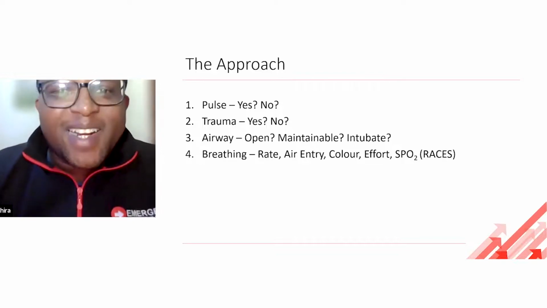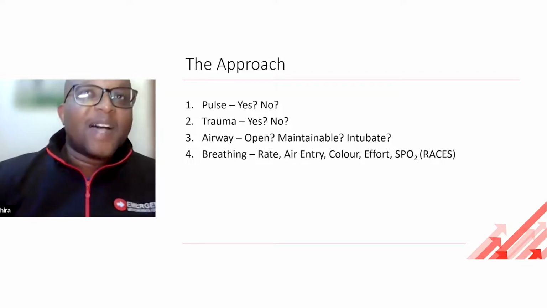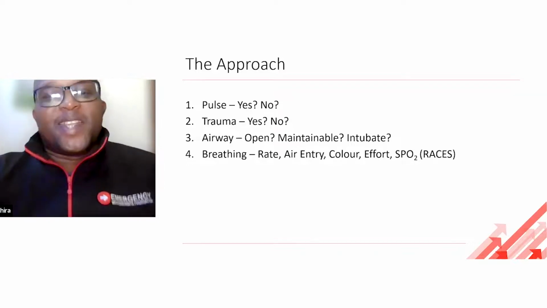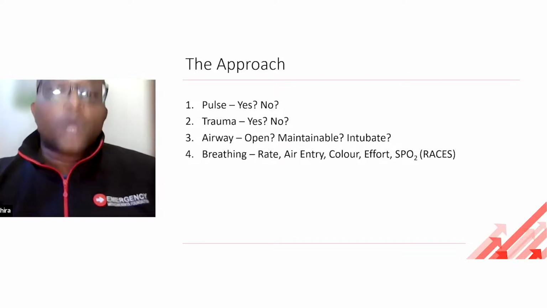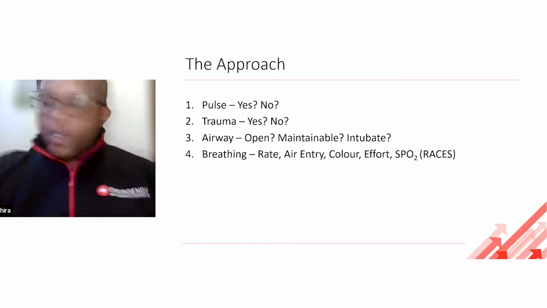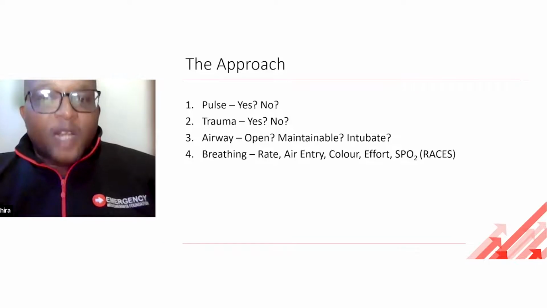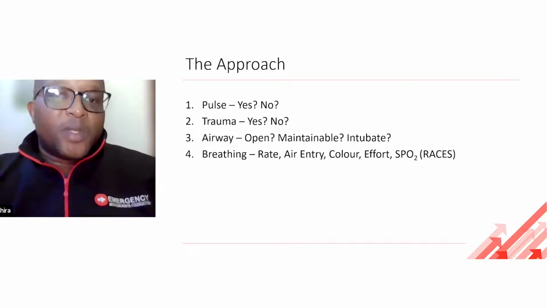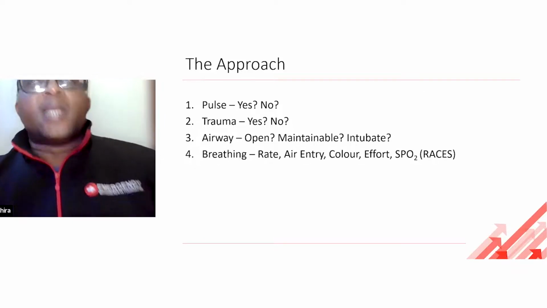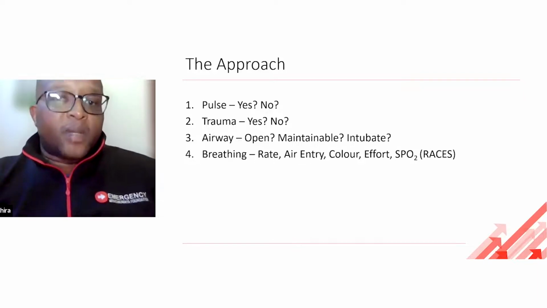How do you assess color on African skin tones? It depends on how dark the skin is. Sometimes if it's too dark, you will not assess. If it's lighter skin, you may be able to pick it up. But it's something to look out for, especially around your mucous membranes, which are lighter colored. You don't go looking at the darkest part of the skin. But yes, sure, color of the lips, color of the tongue is a good way to assess the patient's color. So you're trying to identify features of cyanosis on the patient by looking at this.